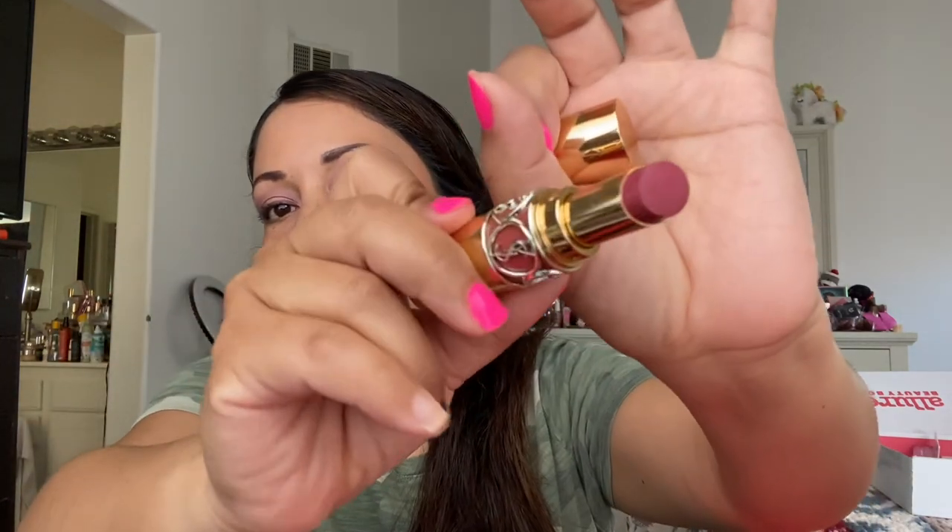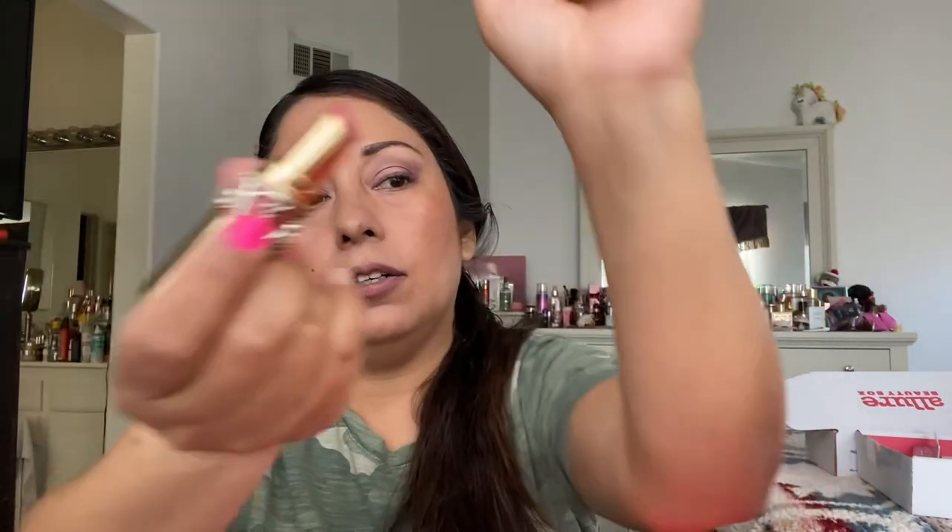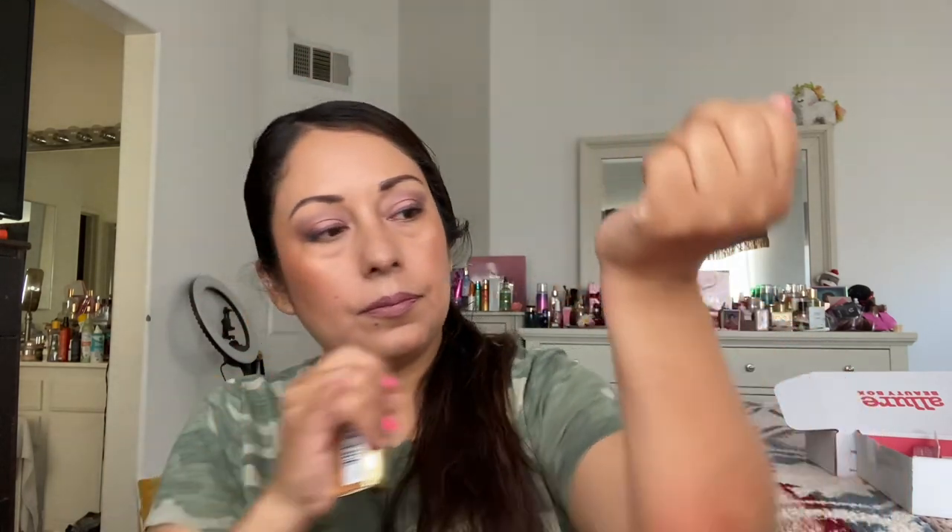I don't know if this was the first box I got because I got the box and then I purchased it in their shop — like Ipsy or BoxyCharm, they have a shop where you can purchase stuff. This is the shade, it is so pretty. I would put it on right now but I have lipstick on, so I'm not going to mess that up. This is like my first YSL lipstick. They're so luxurious looking and feeling — very glossy and balmy and very sheer.